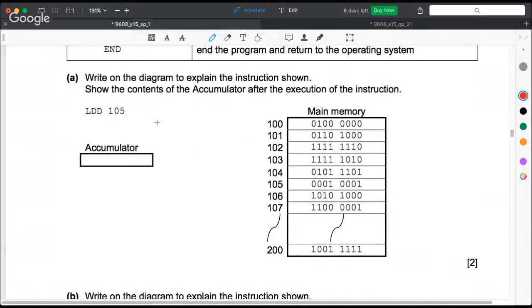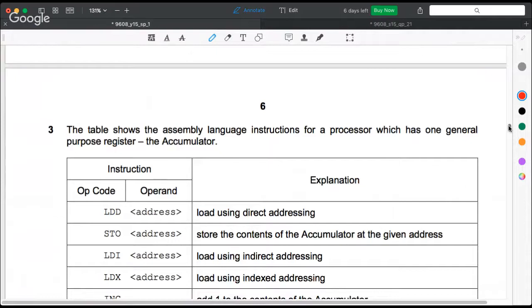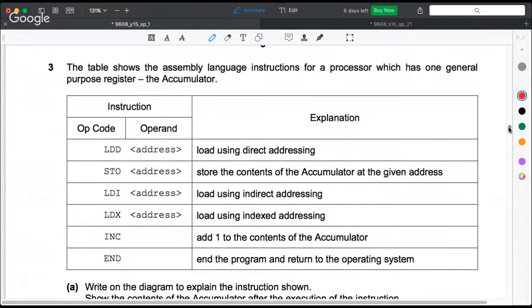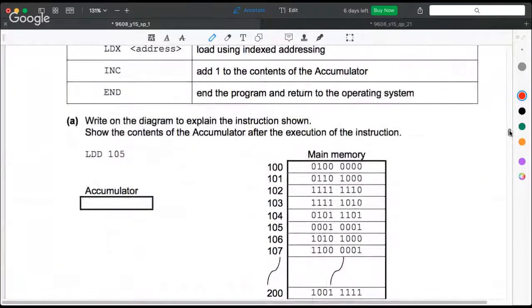The paper is asking, write on the diagram to explain the instruction shown and show the contents of the accumulator after the execution of the instruction. So what LDD is described above. LDD is load using direct addressing. Do you know about direct addressing? Yeah. So you specify the address, it's automatically looking to the location.